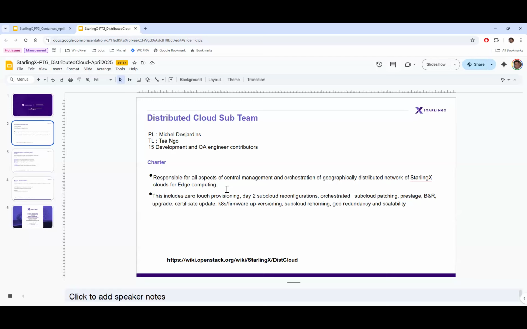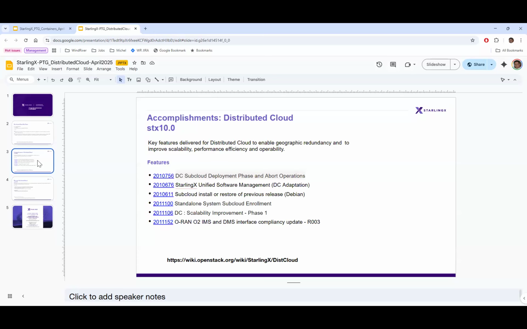Our latest big focus has been on scalability, and that's what you'll see in our accomplishments. I would say three basic big areas. We introduced 6 features, but the main new areas are centered around USM.